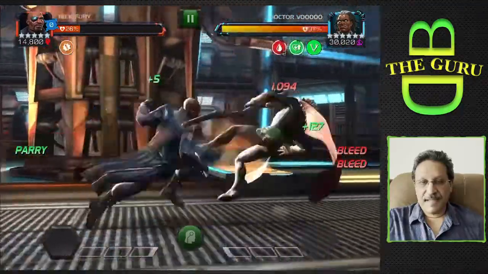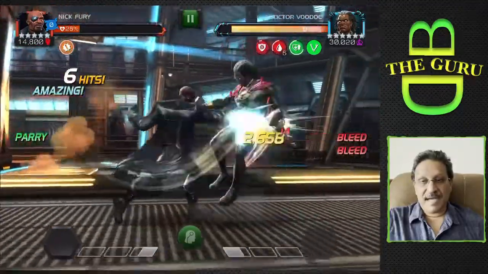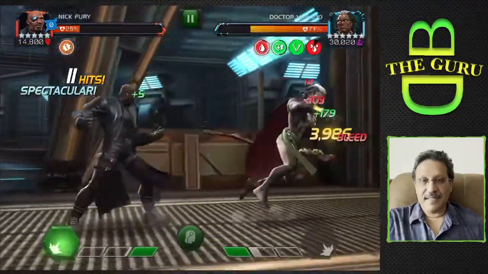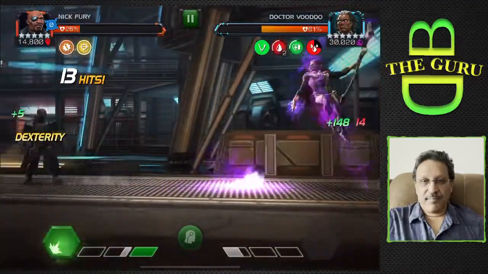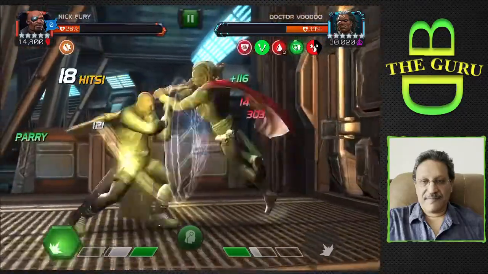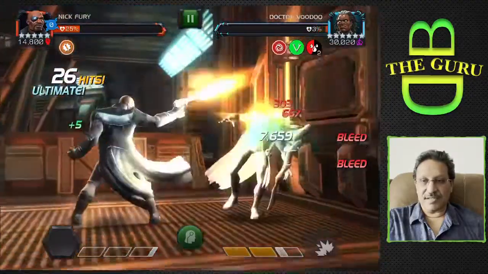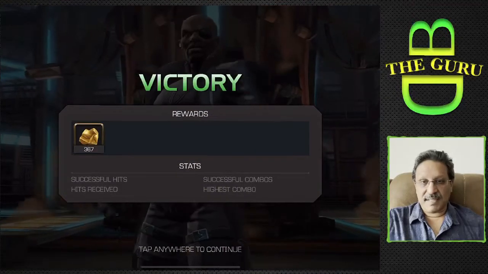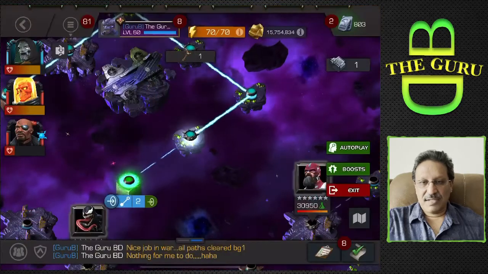Again, you don't mind if Nick Fury dies, because if he dies, the other champions get an extra 10% attack if he's dead. And this is why I like to really use Nick Fury first in any gameplay. If you bring him on a team, use him up first, and always use Doctor Strange last. Not Doctor Strange, sorry. Doctor Doom. Why am I saying Doctor Strange? Anyway, here we go. He's in the bin, absolutely no time at all.